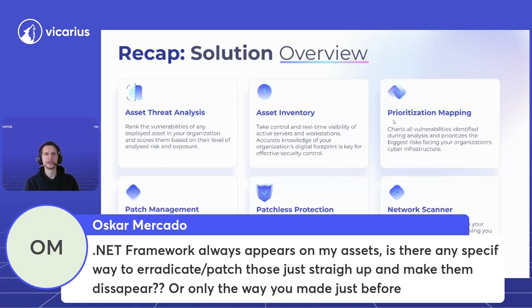.NET always appears. Yeah, it's out there. There's a lot of .NET. It's a lot of dependency for a lot of things. Pretty ingrained into Windows, so that is something you're going to see quite a lot of, unfortunately. But there are some different protections in place that you can use to mitigate that. A lot of times there are patches for it, as we saw in this environment.